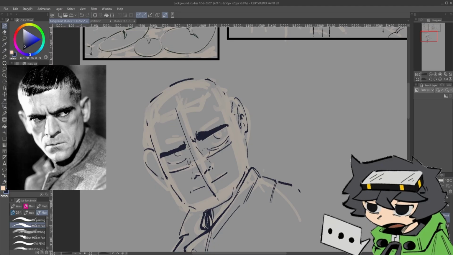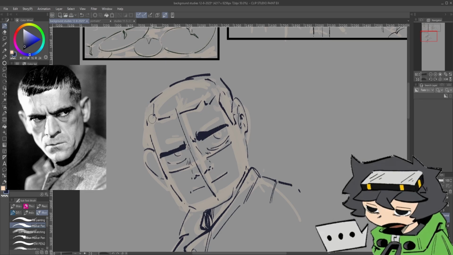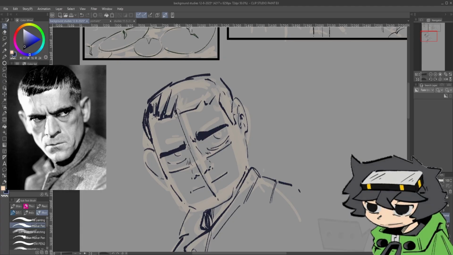And I like to add some detail like right here. And then for the hair, this is how you draw hair. Look at the shape of his hair. It's kind of like a military-ish cut, right? He has a little bit of bald spot here. Like a widow's peak. And then we're just gonna color it in. Because it's not like complete hair, right? As you can see on the picture, he's got little cuts in his hair. So I'm just gonna color that in like this.